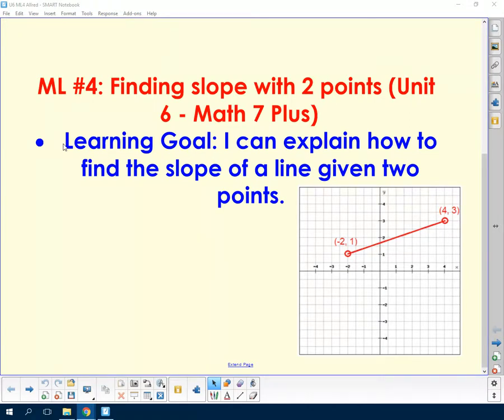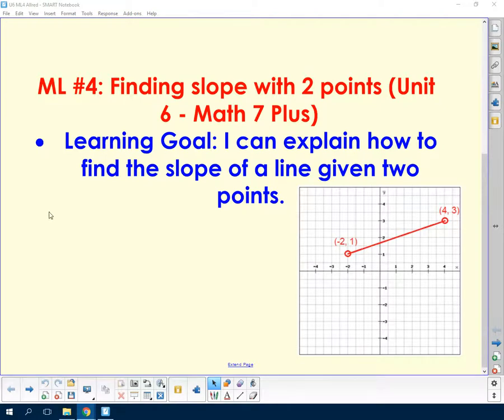This is our last mini lesson in Unit 6, and it will be your 5th entry in your table of contents. We're going to talk about something pretty important as you go on into 8th grade next year in your math classes and try to take Math 1. This will be something you'll definitely be asked to do in that Math 1 class. So we're going to get a little introduction today, so that next year, when Miss Borland or Miss Capps asks you to find the slope of a line with 2 points, you'll be able to do that.